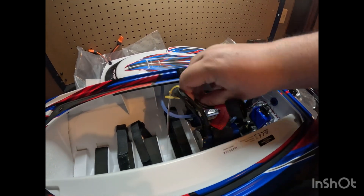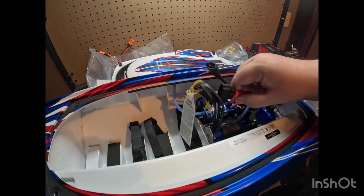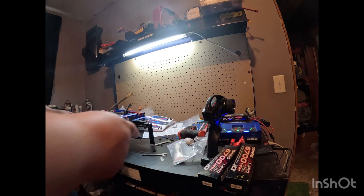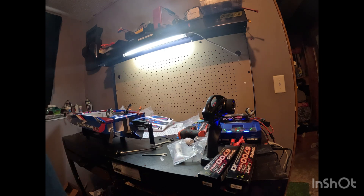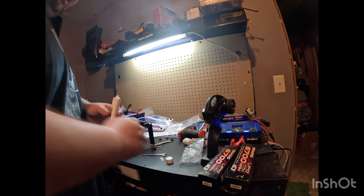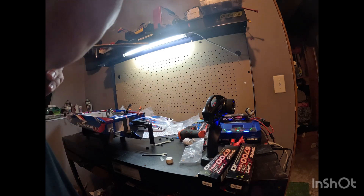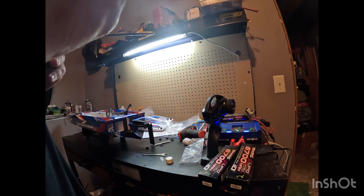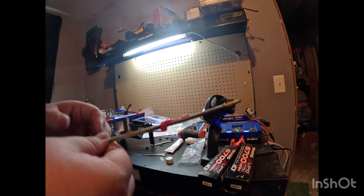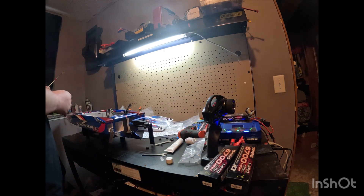I'm going to take out the drive shaft and check to make sure they put grease on it. I want to look at what grease they included and see if it's that dark color. If it is, I won't add any — it might just be oil. Traxxas does give marine grease with this boat. The grease in here is red, so it looks like Traxxas did not actually pre-grease the shaft. We've got it nice and greased on there now.